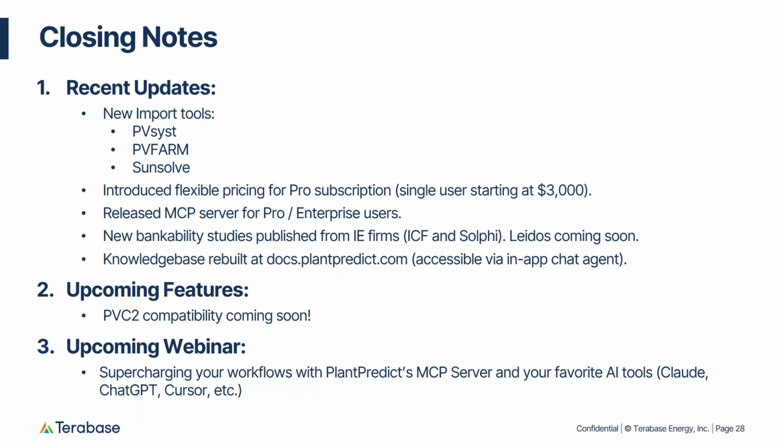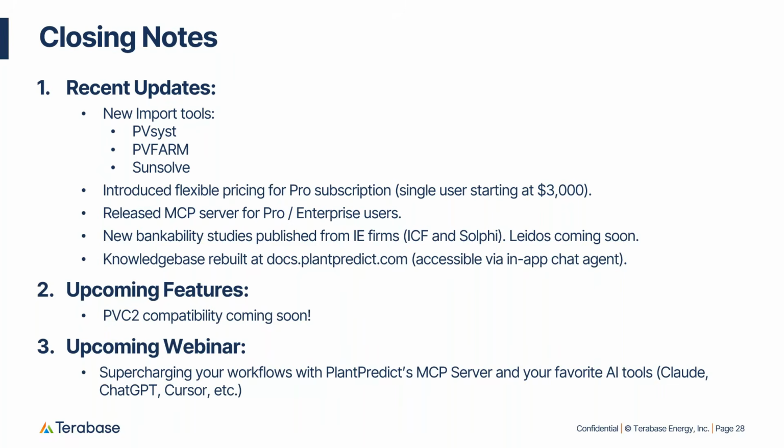Upcoming features: PVC2 compatibility is coming soon. We've actually just released the ability to read in PVC2 just the geometry, so just the shade scene portion of PVC2, but we are working on being able to pull in all of the electrical and mechanical hierarchies and system information as well with the PVC2 data, so that's coming.